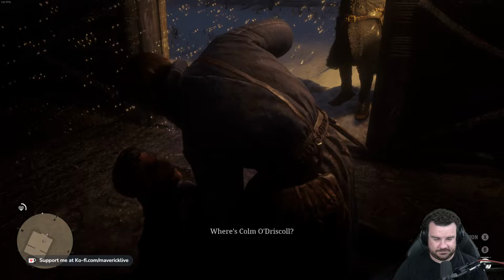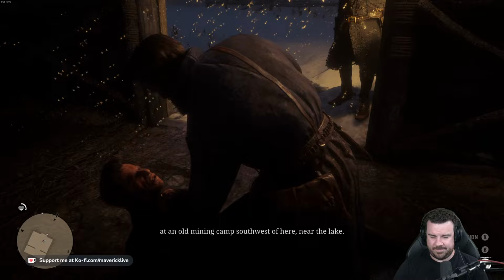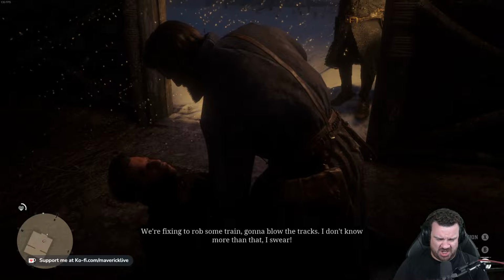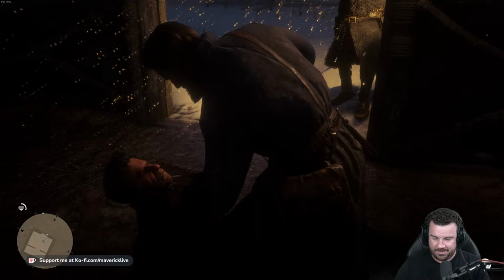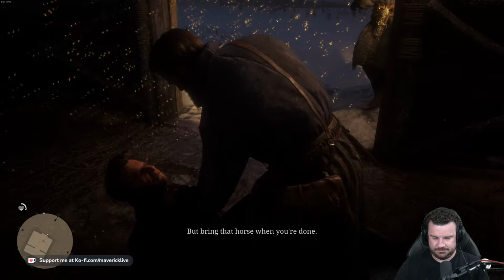Where's Como Driscoll? With the others. Where? At an old mining camp southwest of here, near the lake. Start talking. We're out of drugs. Gotta get a good Batman voice. I don't know more than that, I swear. Well, I would say it looks like you have this, Arthur. I do. Do what you want with him. I don't care. But bring that horse when you're done. Oh. I don't know anything else.